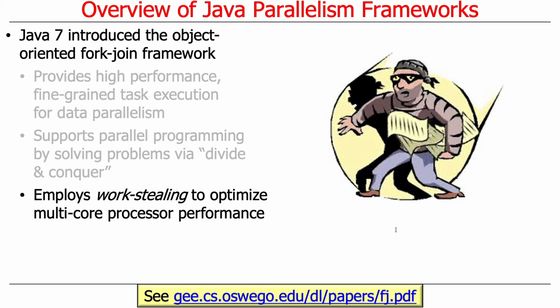But if it gets to a point where it doesn't have any items in its deck, rather than spin or block, it'll go and look at some other thread's deck, and will try to steal work from the tail of the other deck. There are various reasons why it steals from the tail that we'll talk about when we get to this in more detail. But it tries to steal work, and if it can steal work, then it keeps going. So the idea is you want all the cores to be cranking away doing something productive, and if they run out of work on their own, they go take somebody else's work and work on it, because they're considerate and nice. And that helps to maximize processor utilization. Your cores are firing on all cylinders.